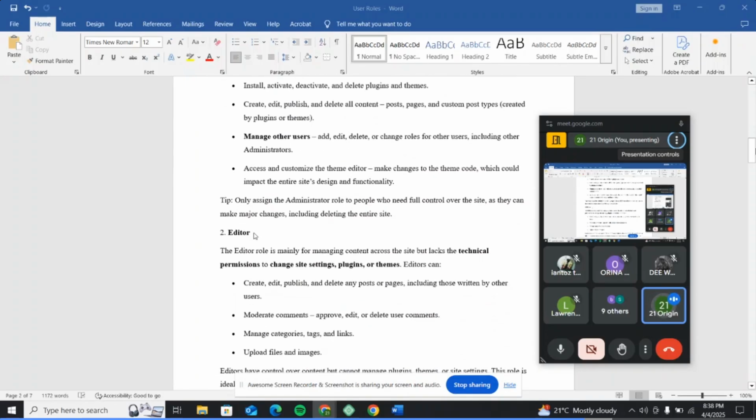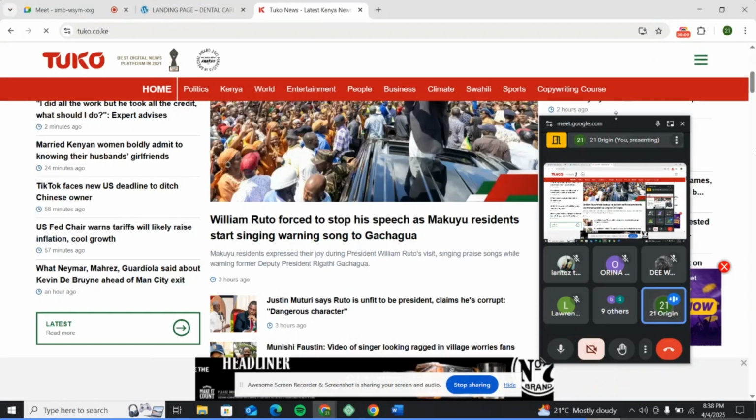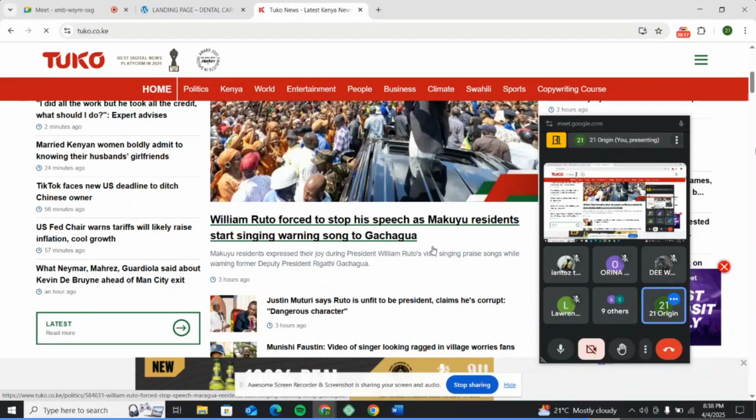Editor, from the word edit, you can already tell what they do. So kama hii tuko news iko na editors, I think wako na several editors. And before somebody published this, William Ruto first, of course somebody ali read through the content akasema drop this, add this, and iko catchy maybe. Kama sasa mtu akiona William Ruto the president was forced, they will want to read more.